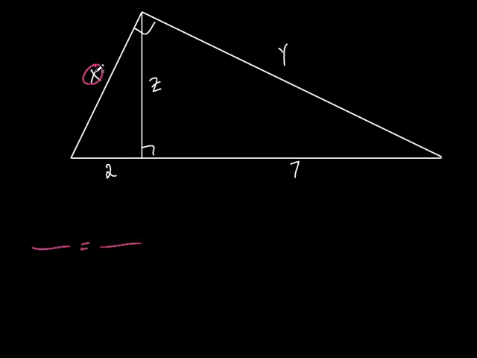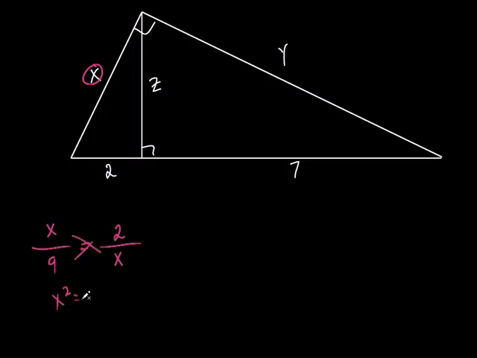It's the geometric mean between the whole thing. Johnny, what's the whole thing? Actually, let's put the geometric mean here. It's the whole thing, which is what? 9. I thought I just said I wasn't going to ask you questions. That's just part of me, though. And then the closest segment, the one that's adjacent to it. So x is a geometric mean. This leg right here is a geometric mean between the whole thing and the segment that's adjacent to that leg. And then you just cross multiply.